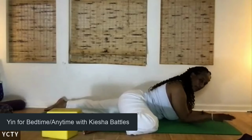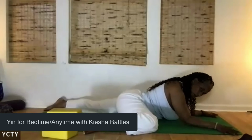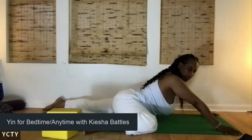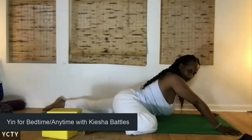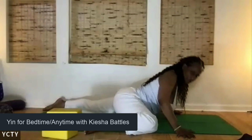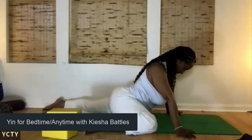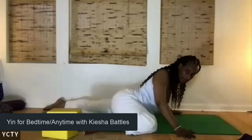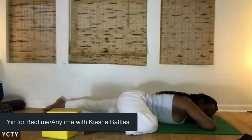During the hold, you might choose to add the seal, guide your fingers, your hands out, push into your hands to lift up. Now, if you do choose the seal at any point, be honest to your shoulders. They might not enjoy that. So I always come out and then play with placing my hands in different positions to find the seal that doesn't stress my shoulders or wrist. Some things to think about or not. Simply enjoy the subtle opening in your left hip.